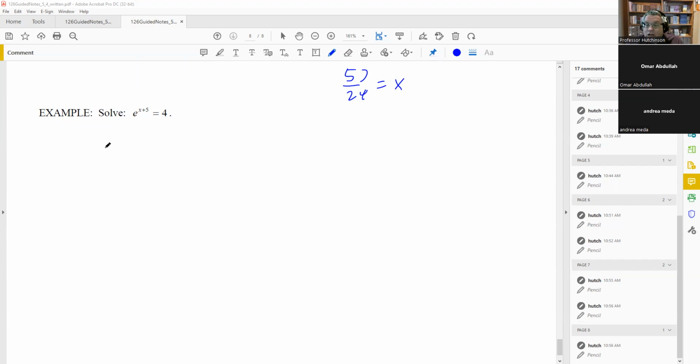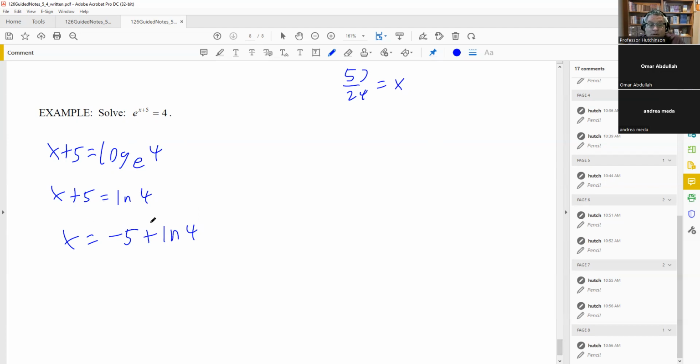The way we do that is the e. So I have log base e that I have there. Okay, the exponent is going to go after the equal sign, and then we put the 4 here. I could also write that as x plus 5 equals ln 4. To solve for x, we just have to subtract the 5. So I get x is equal to -5 plus ln 4, if you want to switch the order around and make it a minus, that's okay as well. But this is fine as is here. So x is equal to -5 plus ln 4. All right, that's it. We'll just leave our answer like that. So in this case, we could get a decimal answer for it if it asks for it, but this is actually the exact answer. So it's better to go ahead and leave it in that form.